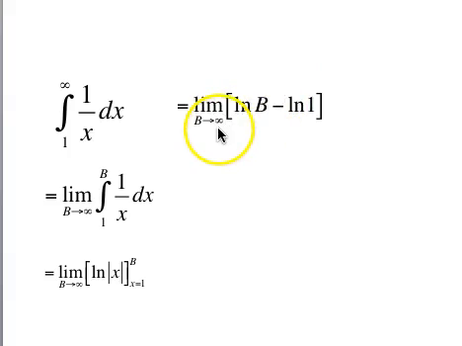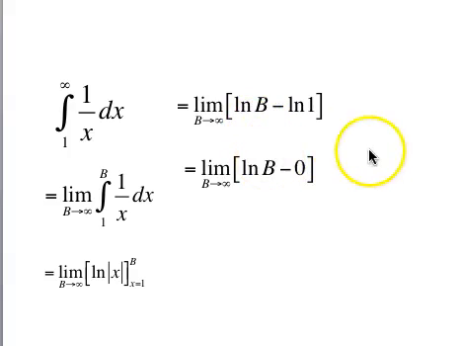Absolute value not needed because b is approaching positive infinity, b is a positive number, absolute 1 is 1. Now, log 1 is 0, fine. But as b gets large, what happens to natural log b? Natural log of a million, a billion, a trillion. It gets large very, very slowly, but it does get large. This does not stabilize. This continues growing as b grows.